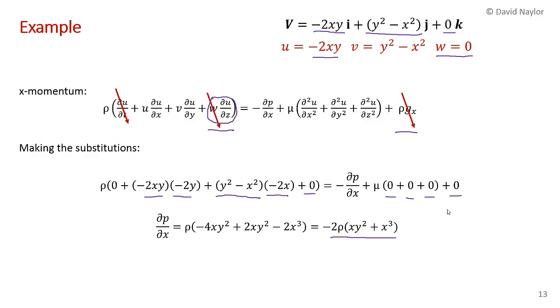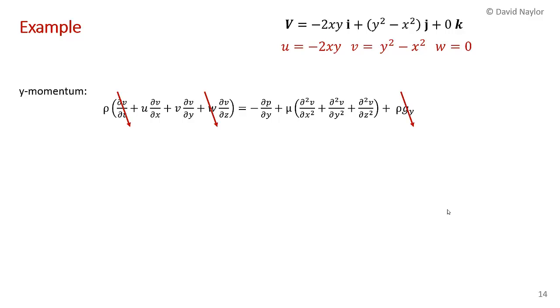Now what I'm going to do is consider the y momentum equation. So the next slide is exactly the same, but I've written the y momentum. You'll notice that v is in the momentum equation here, and we have the pressure gradient in the y direction and the viscous stresses associated with the y momentum equation. I've crossed out again the local acceleration term because we're told it's steady, we know w is 0, and we have no gravity. So we just have these terms remaining.